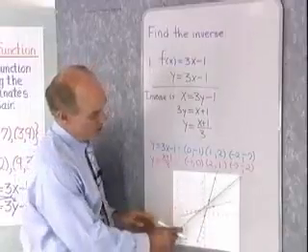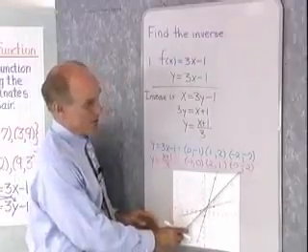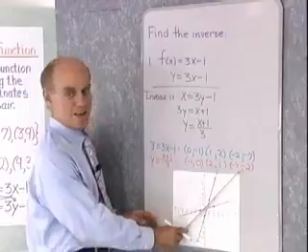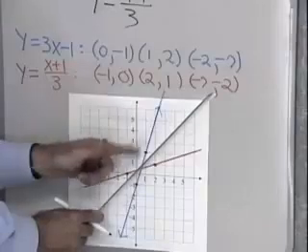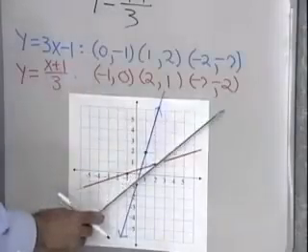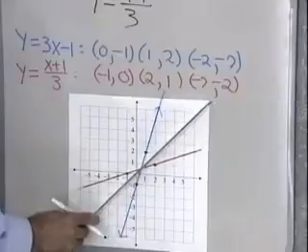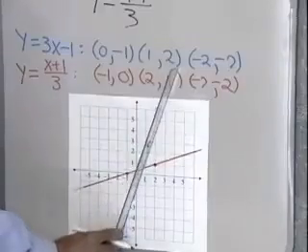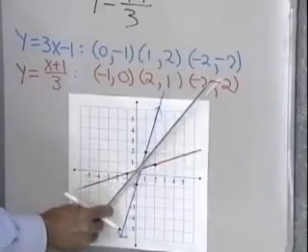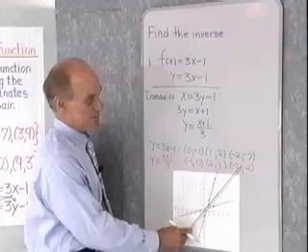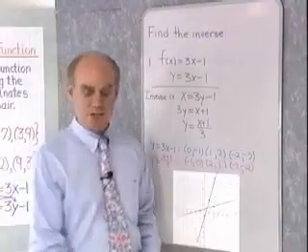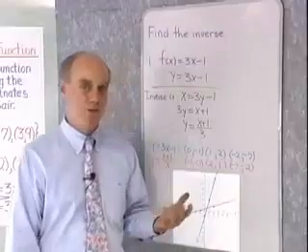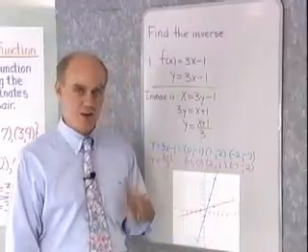And what you will notice is that if you were to draw in the line y equals x, my 2 graphs are symmetrical about this line y equals x. So if I draw in the line y equals x, you see that if I reflect one of them about the line y equals x, I'll get the other one. So this graph and this graph have symmetry about the line y equals x. Okay, so that's one of the relationships that we have between the graph of a function and the graph of its inverse.